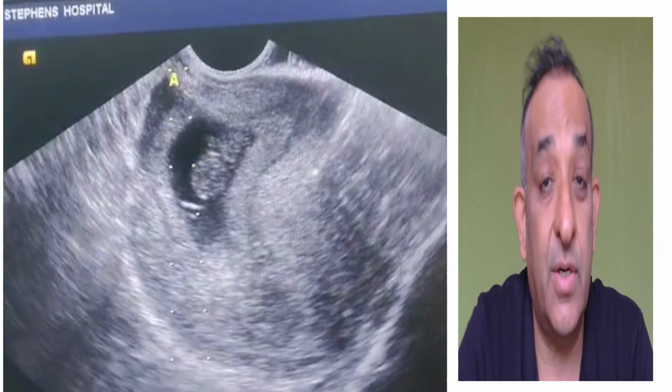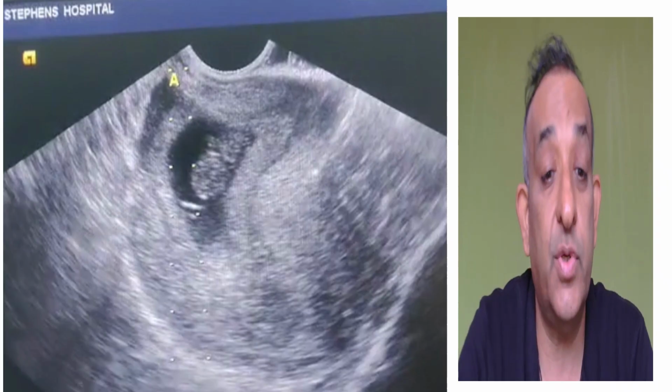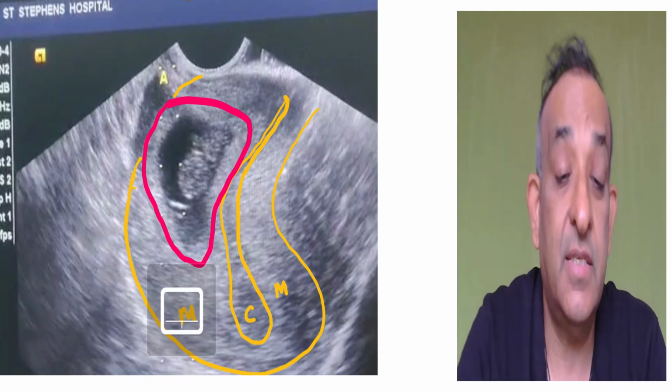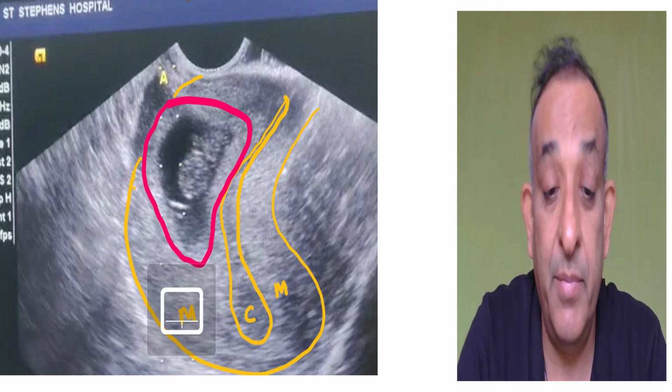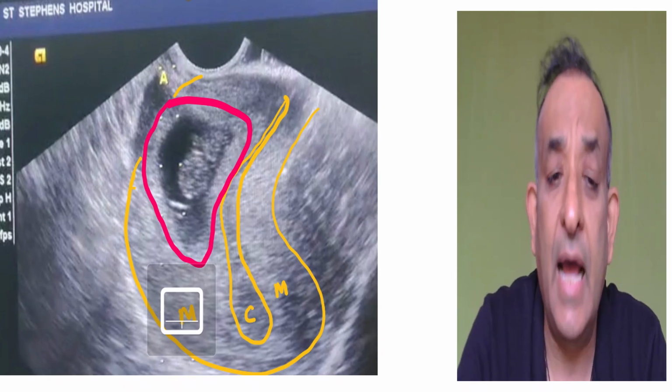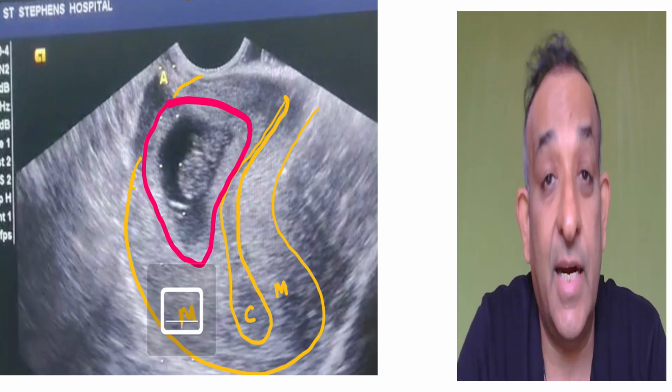and this is an inverted picture of the uterus on the transvaginal sonography. Let me try and explain this to you a little better with the outline. See, the yellow outline is the uterus, and the C is the cavity, which is empty. The myometrium is mostly normal. At one place, you can see this red outlined area, which is the cesarean scar ectopic pregnancy.